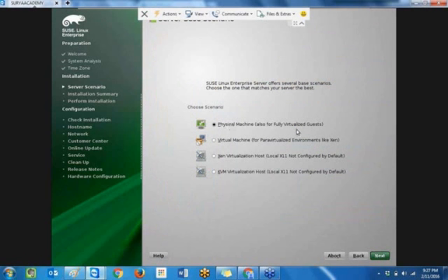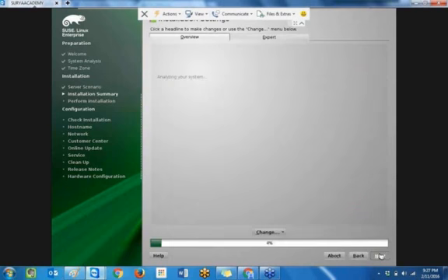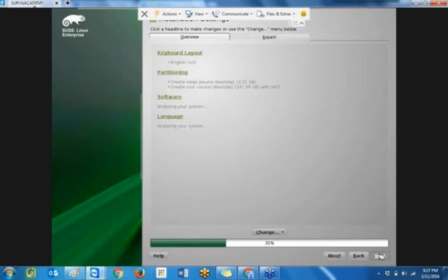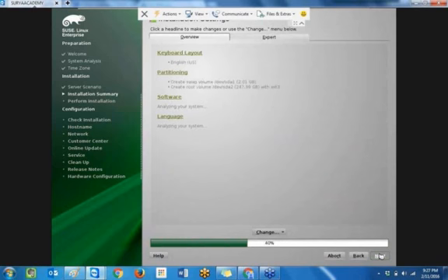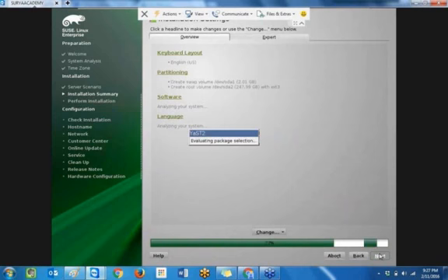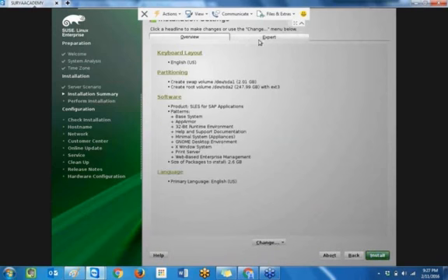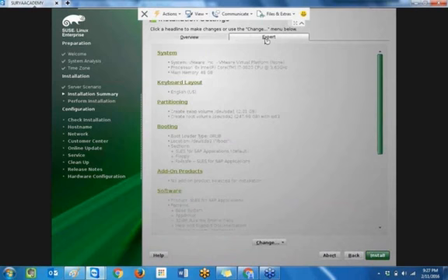So we will select physical machine. Click next. Click on expert mode.